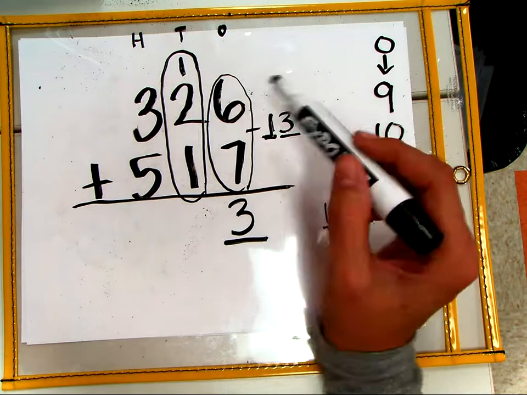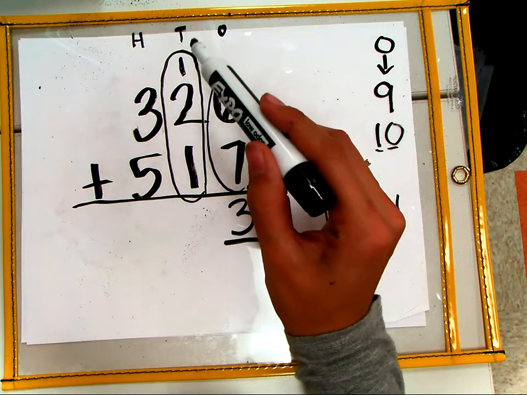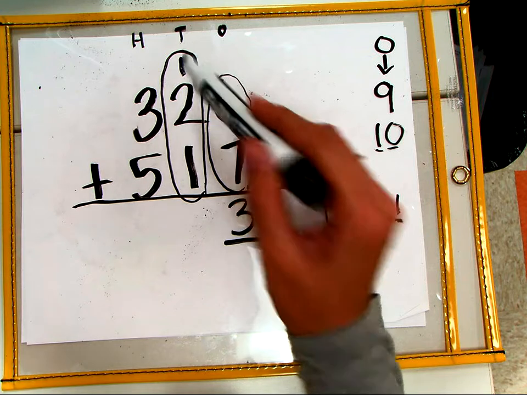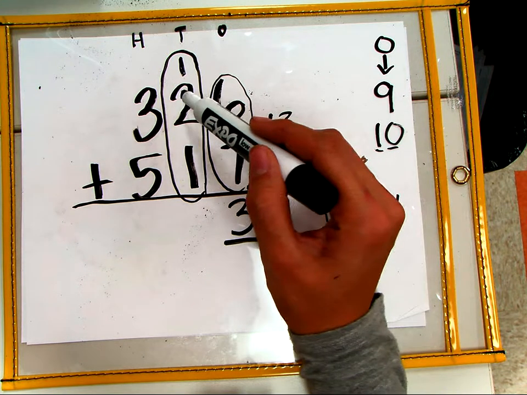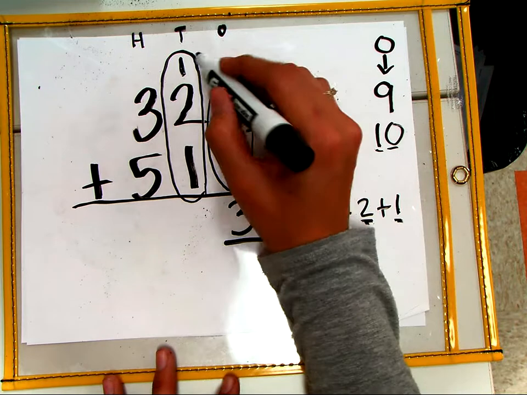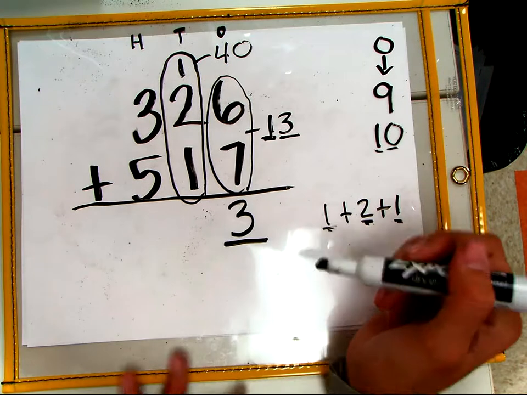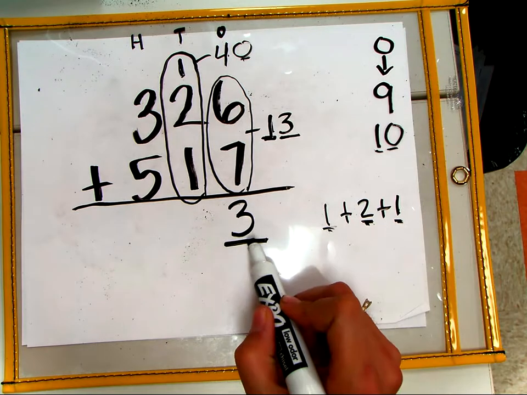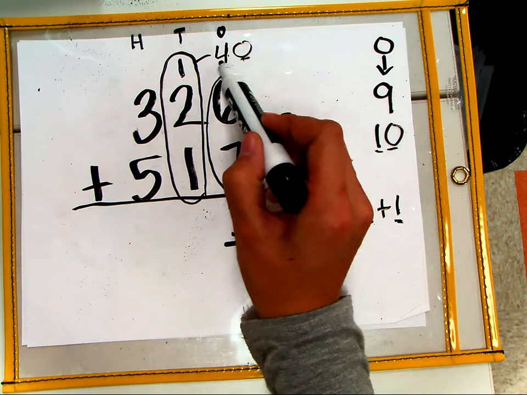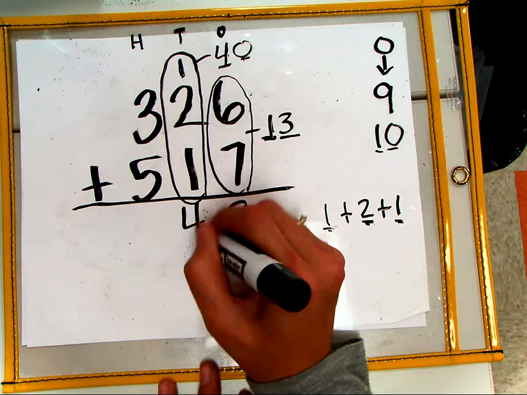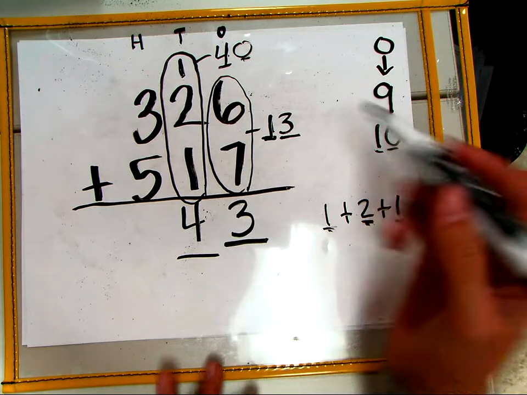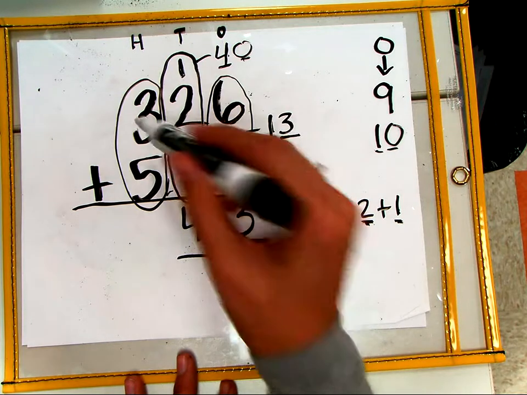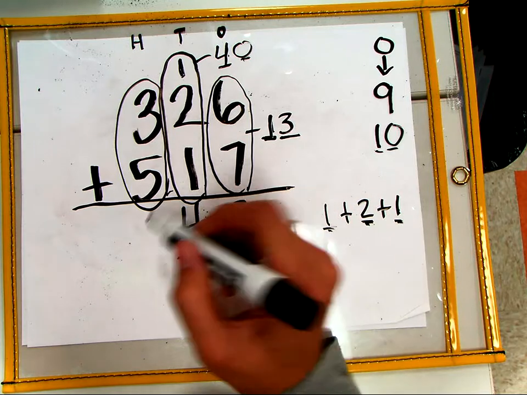So if I add 2 and 2 plus 1 plus 1, groups of 10, 20, 30, 40. I write that off to the side. That way I can see that there are 0 ones, so the ones place would not change. I have 4 tens, so a 4 goes into the tens place. When I add my hundreds, 300 plus 500 is 800.